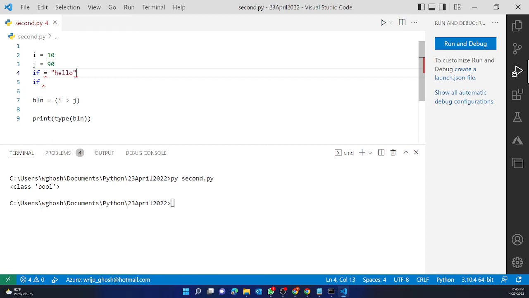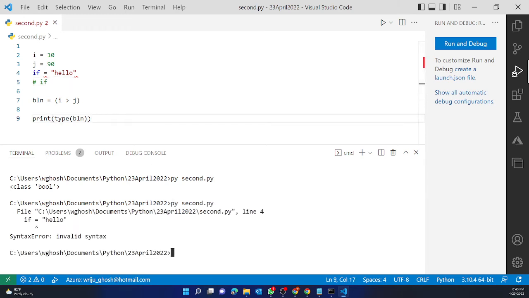You can see a squiggly line giving an error. If I hide this and try to run it, it is not going to run, because it doesn't find any logic.